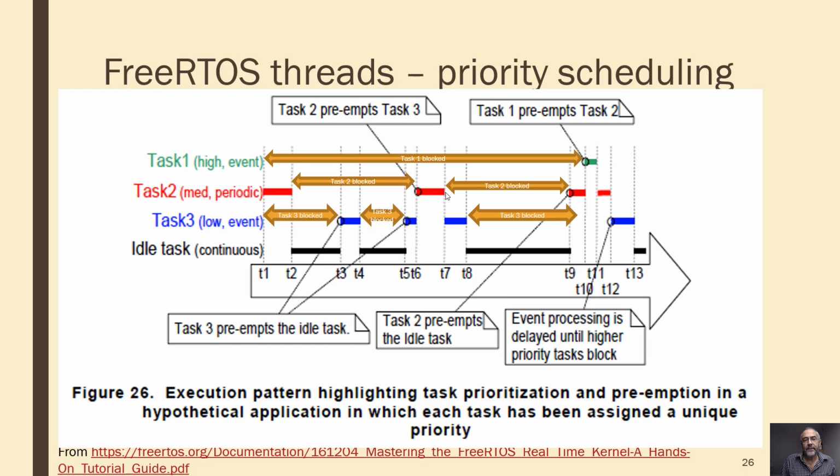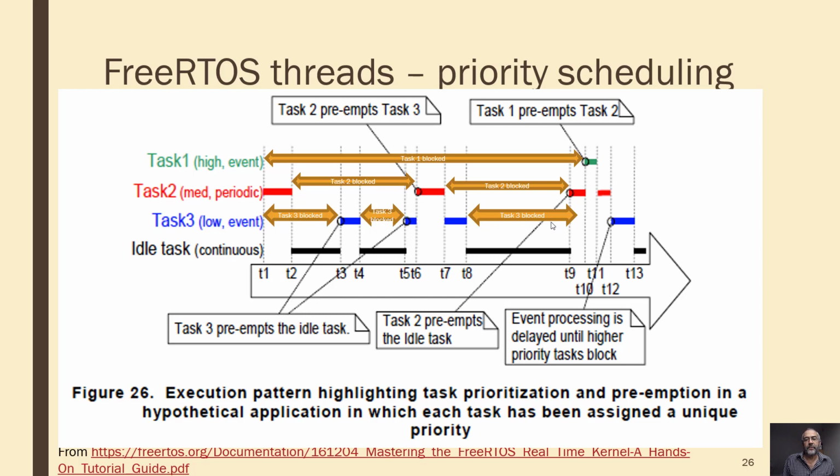Then at time T7, task 2 is done, and it's going to wait for the next timer tick, timer event. So it's blocked. Task 2 blocks itself, and that means that task 3 can now run. There are only 2 tasks left, 3 and idle. 3 has higher priority, so from time T7, task 3 can run until T8, and that's the moment that task 3 is done reacting on that event that occurs at T5.